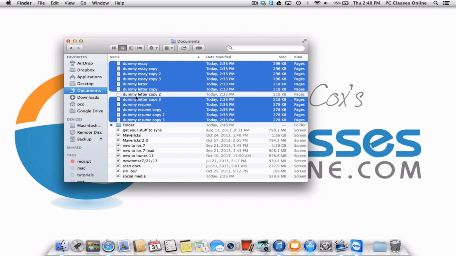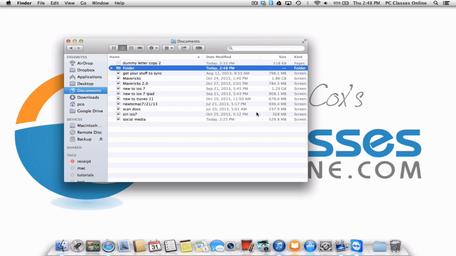Another trick I want to share with all of you is a really fast way to send anything to the trash. Of course, I could drag this down to the trash can here at the very bottom right. Here's a little shortcut way that you can do it. With everything highlighted, you're going to hold the Command key and just tap the Delete key, and it will send everything to the trash.